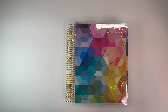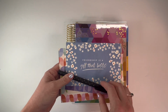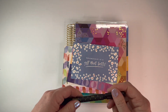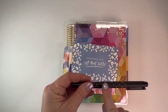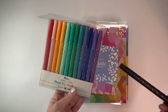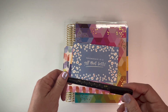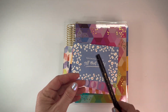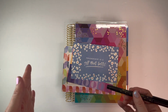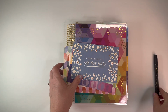So I opened it up so you all wouldn't have to hear the rustling of the plastic, and it came with these things. So we had a black dual tip marker in their new design that I absolutely love. That's like this matte material with their asterisk logo. So I'm going to show these off later, but I'll give you a little sneak peek right now. That is their new design for their dual tips this year. And so this came with it. So I think that everyone will get a black pen or marker, which is so cool because it's the perfect thing that you need. If you just have a planner and a pen, you're ready to start planning. All the rest of the stuff is extra and fun. So that comes with it, it looks like.